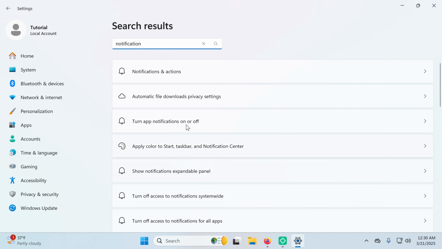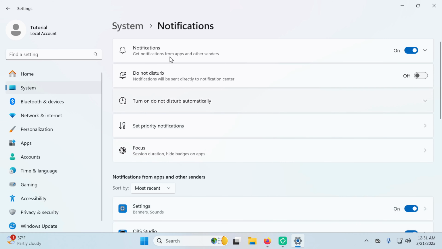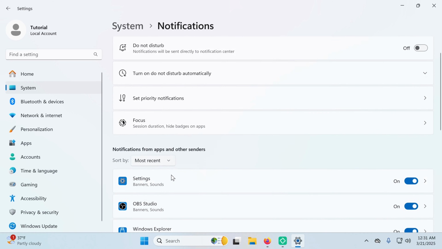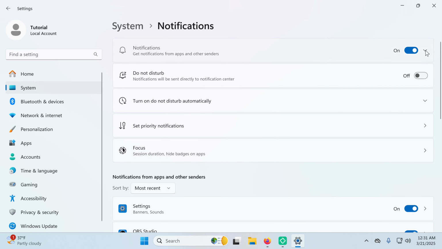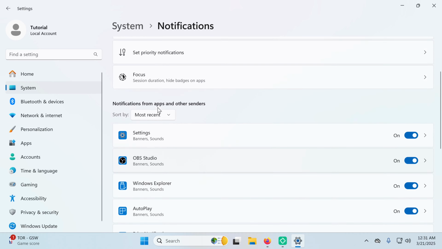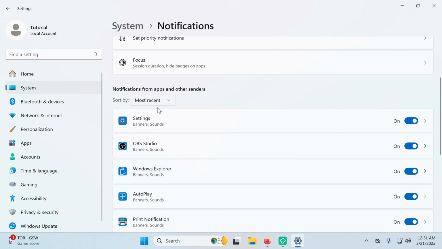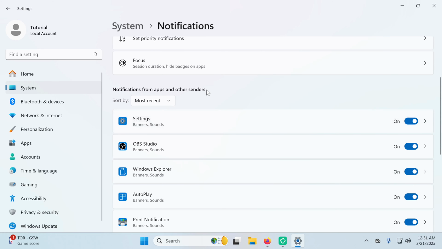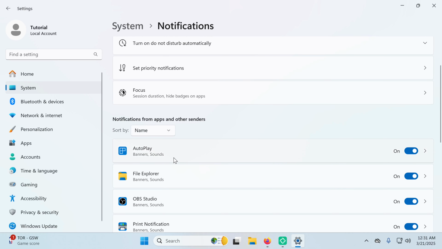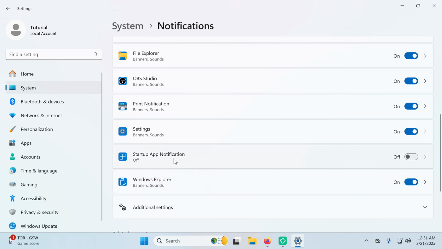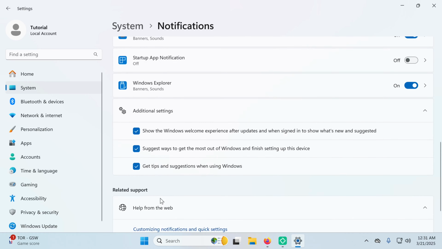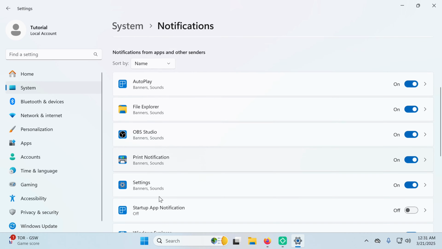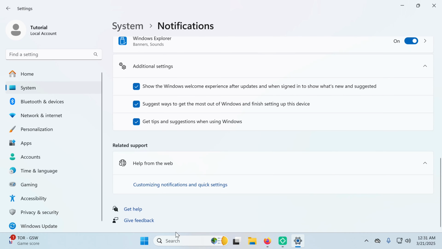So we're going to actually search up notifications first before we get into personalization. We're going to head over here and make sure, of course, that notifications are enabled for applications. And then down here below, if we go to that drop down, it'll show some more options. It should have Element somewhere down here or not. Okay, it's not showing up. I don't know if that's because we installed it too recently, or if maybe it's just not recognized as a traditional program and therefore it's not showing up in the applications notifications list. This is a little bit strange. So let's see here. Just give me just one minute.